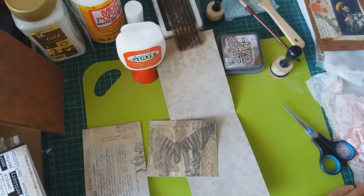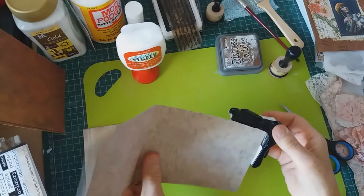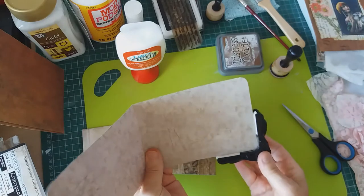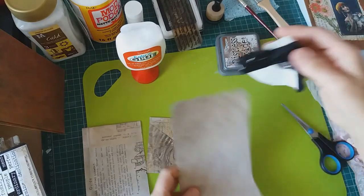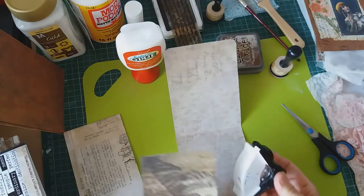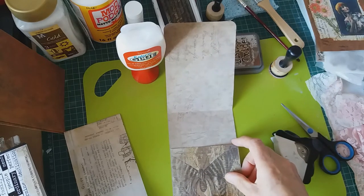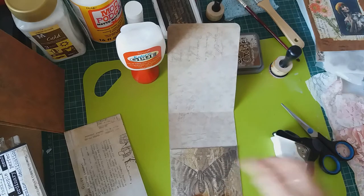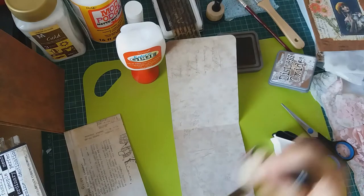I'm going to round the corners on this and just get my corner cutter. So I'm going to do all the corners on here, around the corners. I'm also going to round the corners on here to match. That's it. And I'm going to ink the edge.